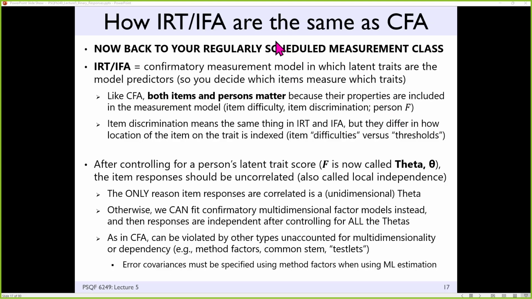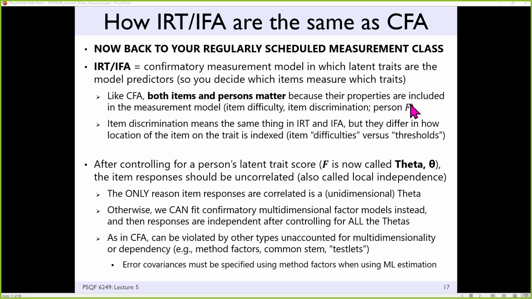All right. So why am I telling you all of this? You might be asking yourself. So we're fitting factor models that use logits and probits. That's why I'm telling you all of this. So item response theory and item factor analysis are two different names for basically the same set of ideas. Where they are the same as CFA is that the model predicts each individual item response. So we're not using sum scores or anything else where we have to make assumptions. We have actual predicted item responses.